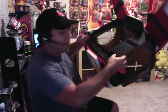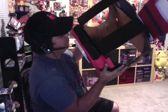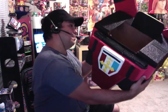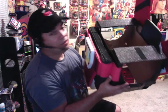So you can see there how I made it. It's reinforced on the inside with mixing sticks that you get from the paint store. They're really lightweight. I glued them to the inside of the box to help keep the shape on the top.